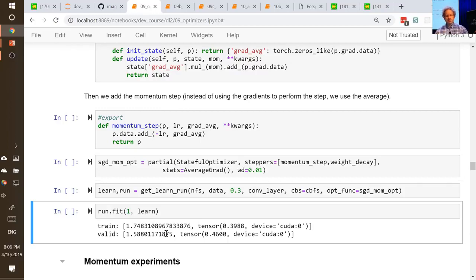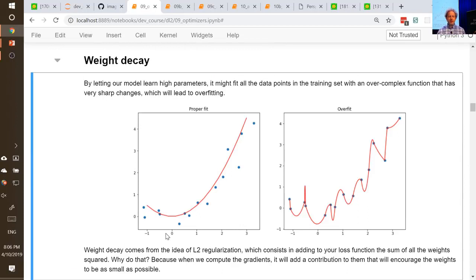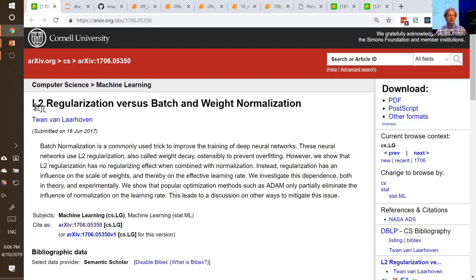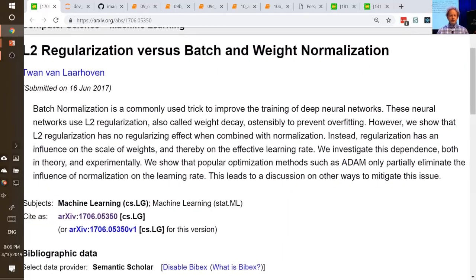So, here's something that might just blow your mind. Let me read it to you. Here is a paper, L2 regularization versus batch and weight norm. Batch normalization is a commonly used trick to improve training of deep neural networks.